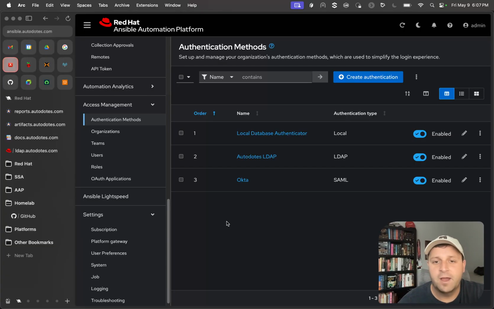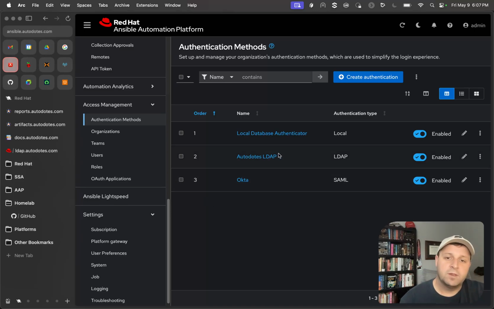and authenticator maps in AAP 2.5. So if you're using configuration as code, some things have changed a little bit with the 2.5 upgrade, where we now have the gateway component. And there's a lot of good stuff out there. I just wanted to walk through my process because it's made it a lot simpler for me to make the transition. And the example I'm going to use is an LDAP authenticator.